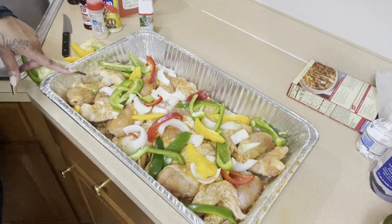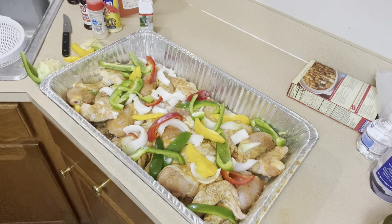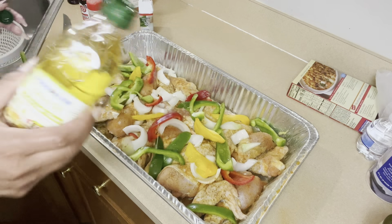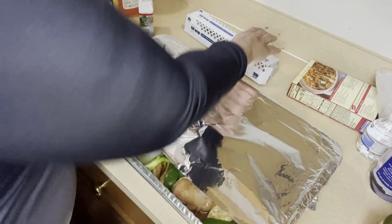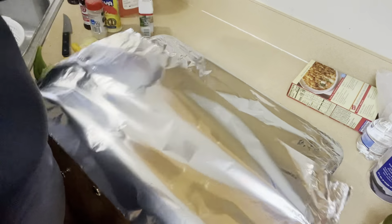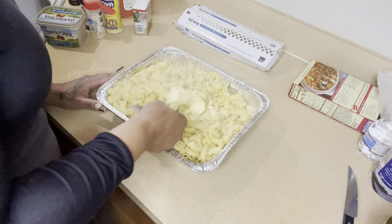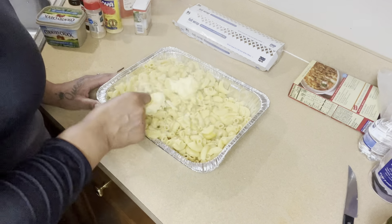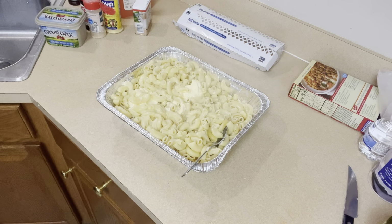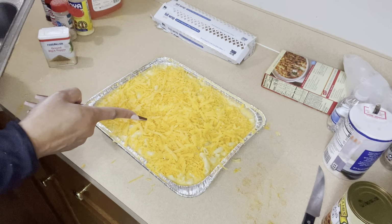Okay, guys, so I already have the peppers and onions cut up. We're about to put this in the oven on 350. I'm gonna just put this slither of olive oil on top. Put some foil on here. I'm gonna pop this in the oven on 350. Y'all done seen me make macaroni at least once, so I don't feel the need to make this again on video. Going in the oven now.